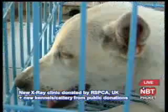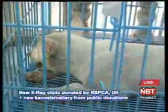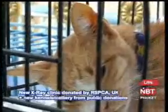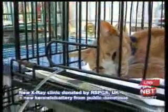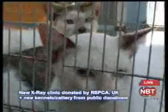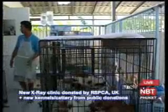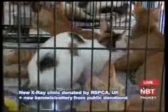How many have you got here now? Off the top of my head, couldn't tell you, but you can see we've got quite a few. This is actually quite quiet for us at the moment. With all the refurb, we've been trying to keep the numbers down. Just obviously it's better for the animals. The boarding kennels are usually full. I think we've got 8 kennels for the dogs, but they're big enough for 2 or 3 dogs each. For the cattery, we've got 8 cages as well.